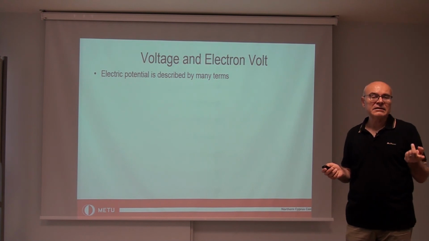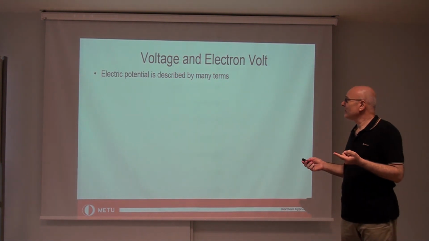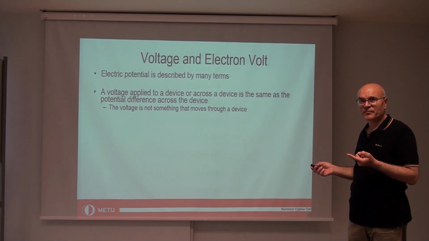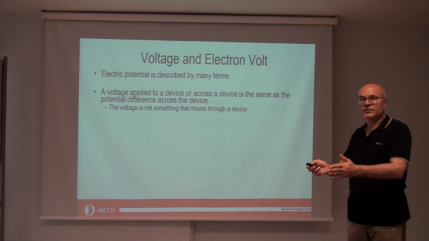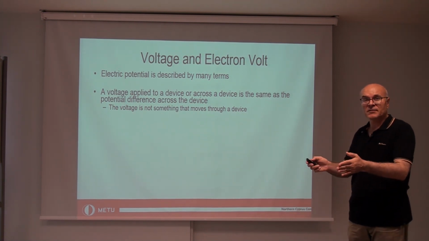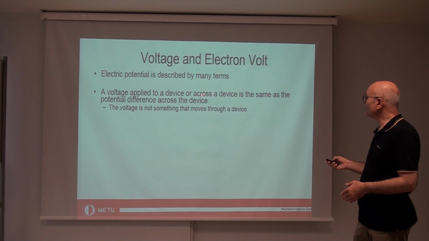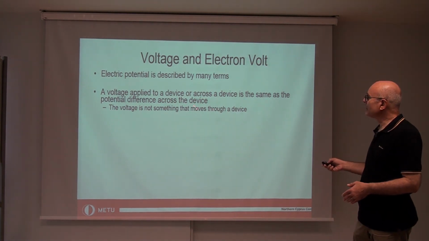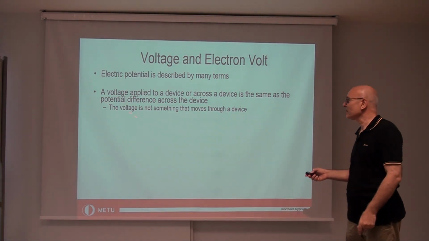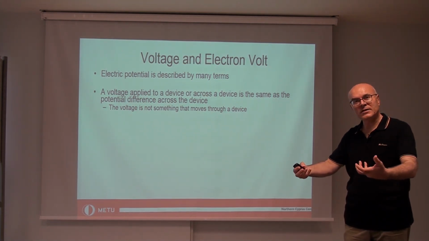There is, as I said, another name used for potential, which is, especially in applications and engineering, voltage. Okay, so we say that you have a device. What is the voltage? Well, the voltage applied to a device or across a device is actually the potential difference across that device. So the word voltage is the same as the electric potential difference across that device. So voltage means potential difference actually. The voltage is just a change in the potential energy per unit charge between 2 points in an electric field.